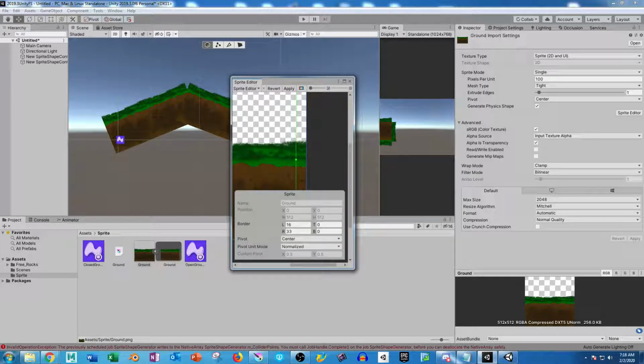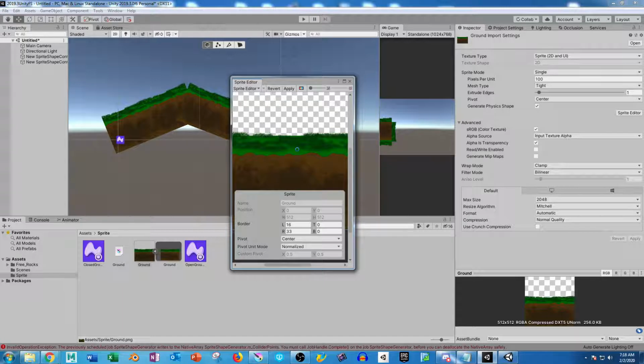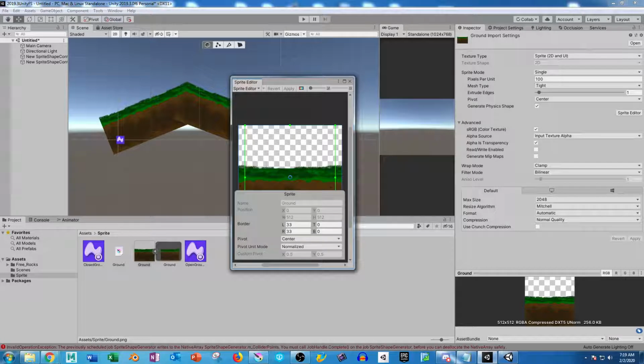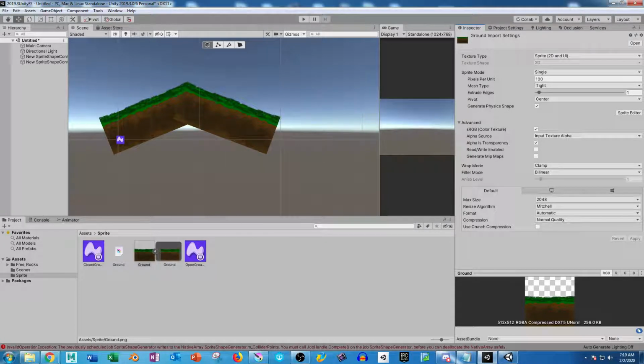You'll see what that'll do. I'm just going to move these in just a little bit. I think 2 squares should be enough. There we go. We'll hit apply, and you see how that actually changed? It's actually repeating all the pieces in the middle until it gets to the end. Once it gets to the end, that's where it stops repeating.